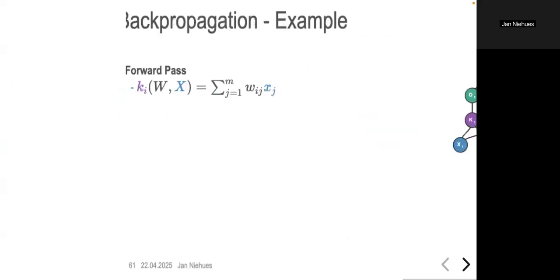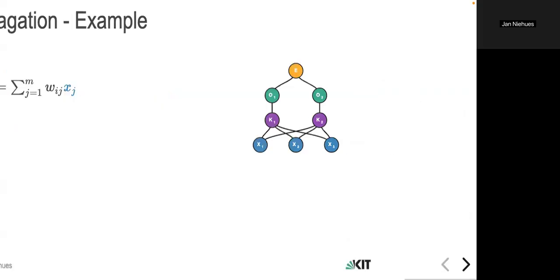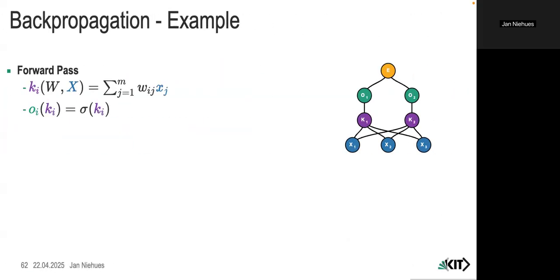And all these functions we should know by now. So the first thing is the forward pass. K of W and X is just the sum over w_ij times x_j. K_i is just the sum over all the inputs before. And of course, the weights you're using here depend on your input and your output, and that's all the steps we have to do. Based on that, we then apply our activation function. Again, this should be an activation function that is differentiable. For example, here the sigmoid function, which we can apply. And that will give us then our output.